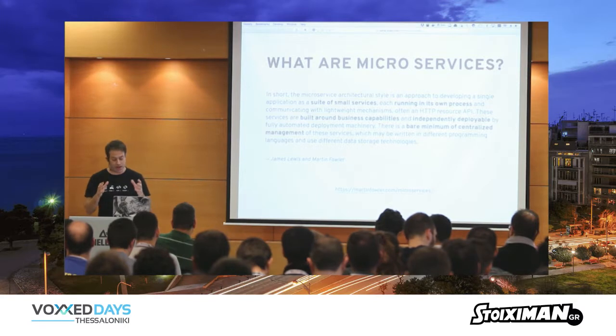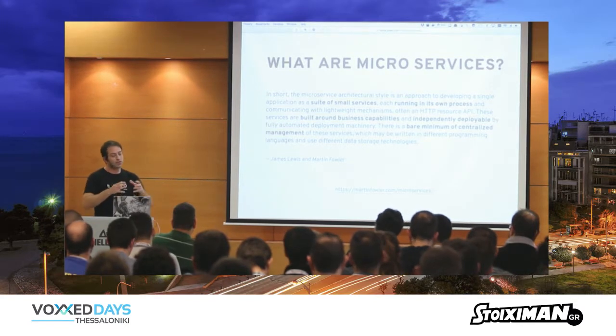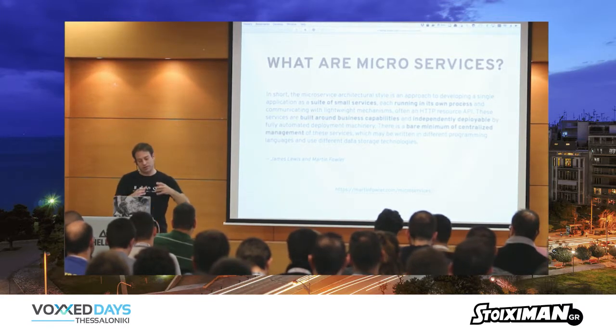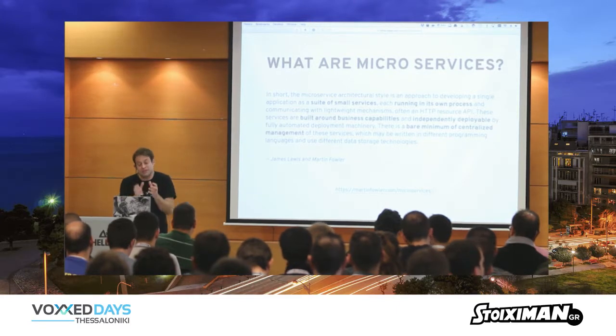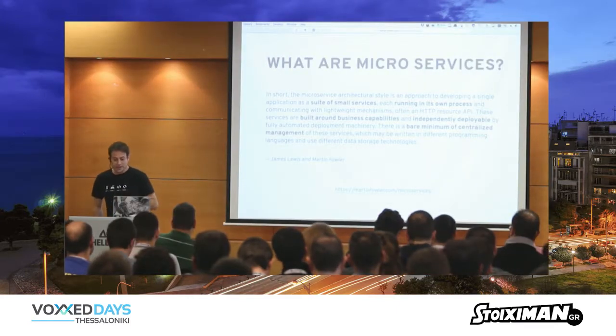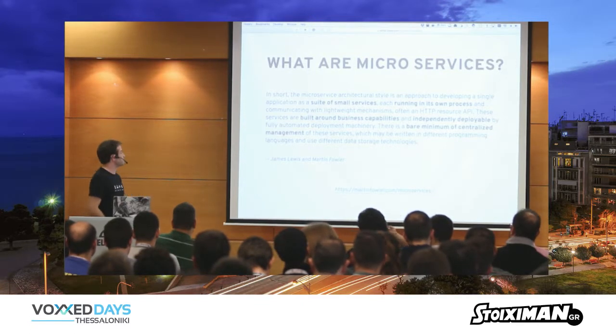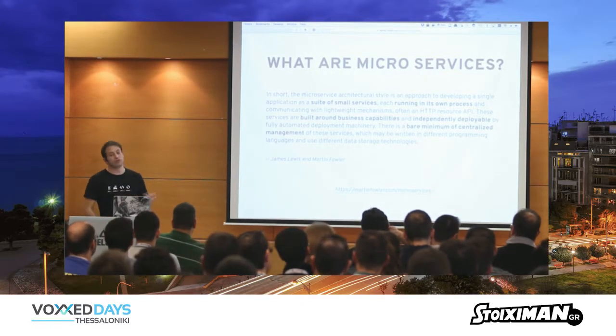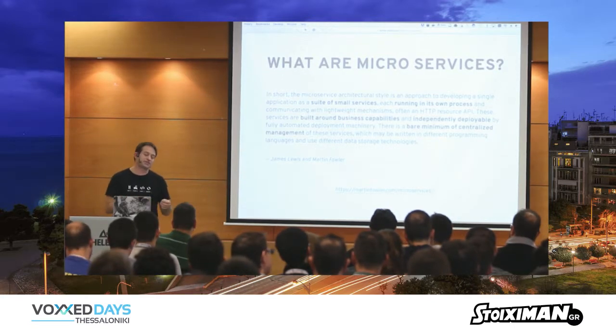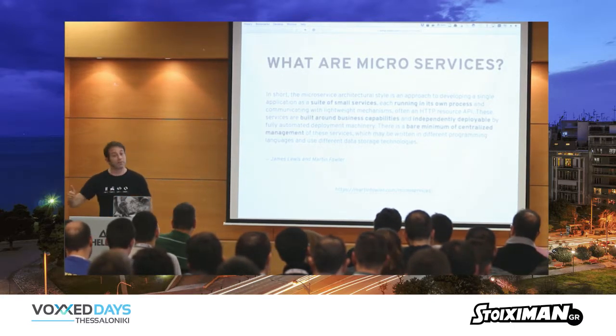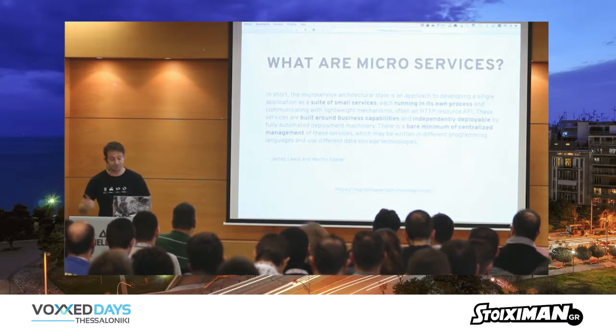So this is a key part where you have to sit down and say, okay, I want to have really isolated and separated services around business capabilities. They should be independently deployable. Again, we've just seen that. And it should be fully automated. There should not be manual steps in between. You want to have an automated pipeline to do these kinds of things.